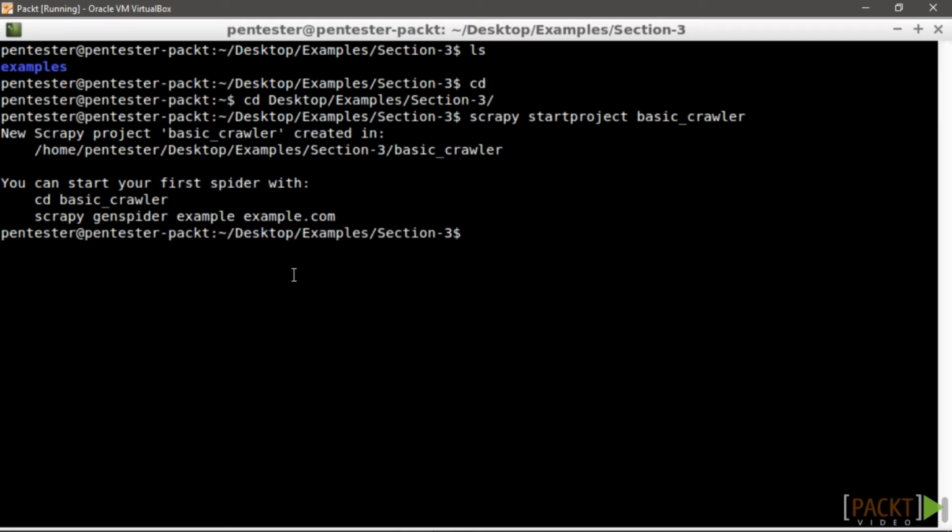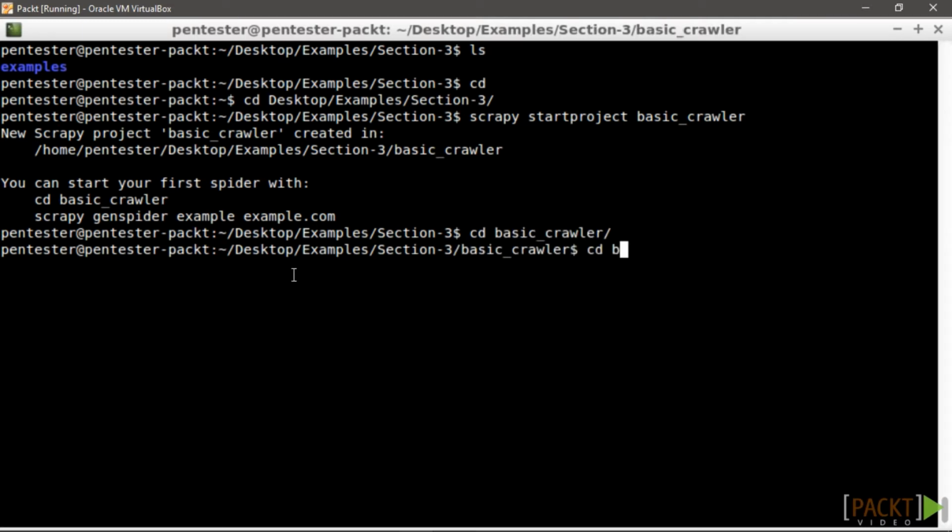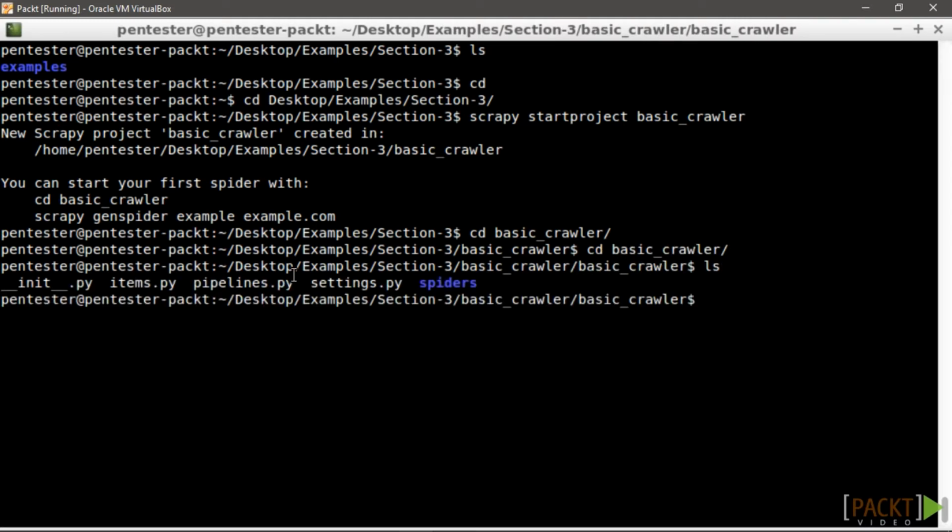When we create a project, Scrapy automatically generates a folder with the basic structure of the crawler. Inside the basic_crawler directory, you will see another folder called basic_crawler. We are interested in working with the items.py file and the content of the spiders folder. Those are the two files we are going to work with.